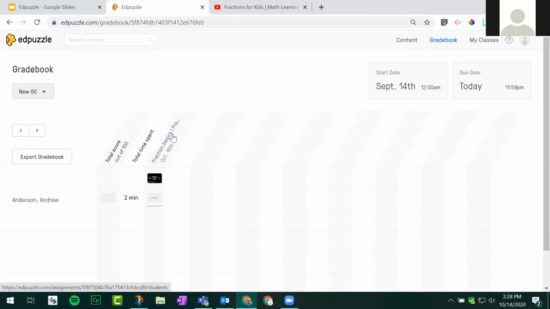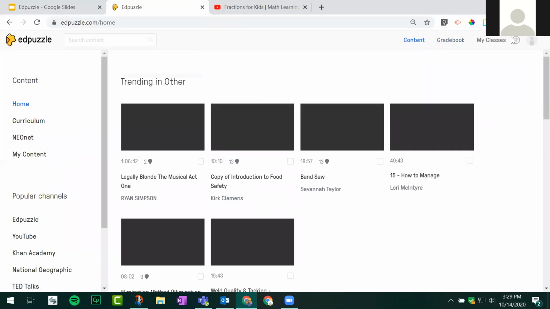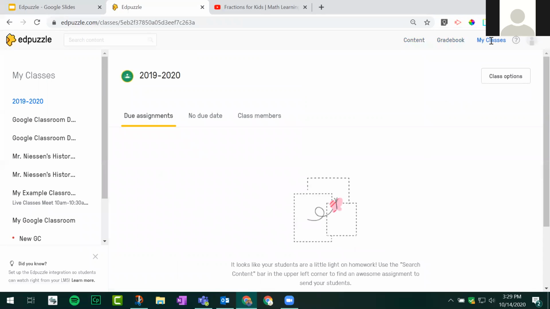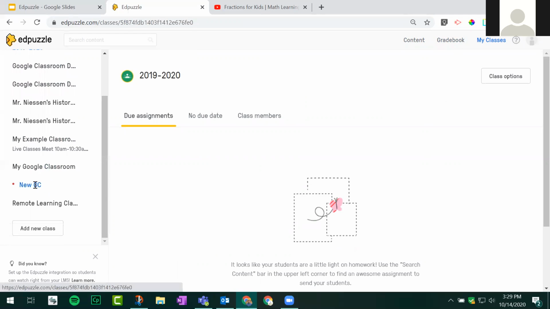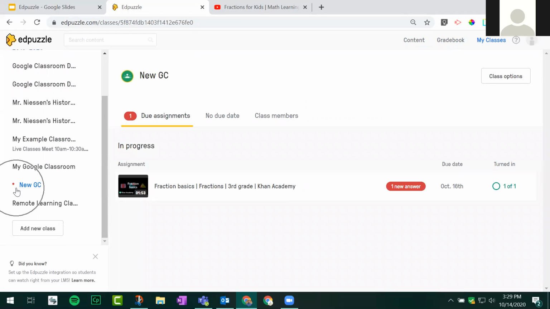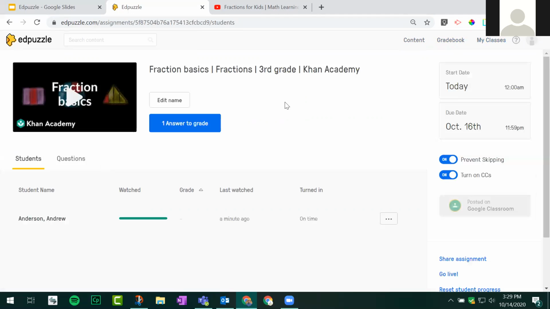Here's that fractions activity. So you basically just go into your gradebook and find that particular activity. Again, you can also do that by going under My Classes in the top right-hand side, and finding that classroom in your list here. The ones that have a little red dot like that mean you have new assignments turned in from students. And again, we can just click on that activity, and that'll take us into this grading page.